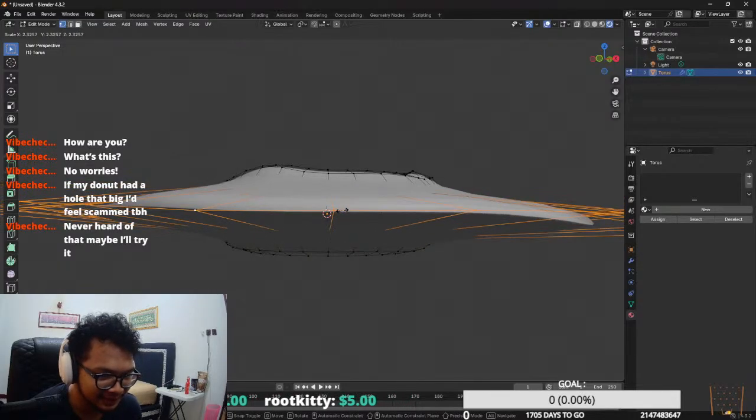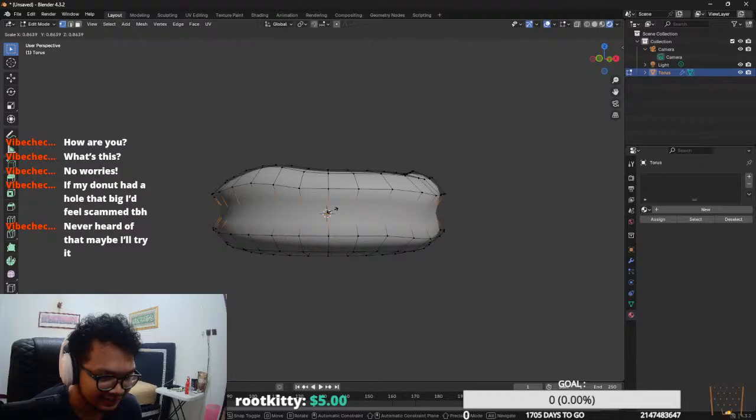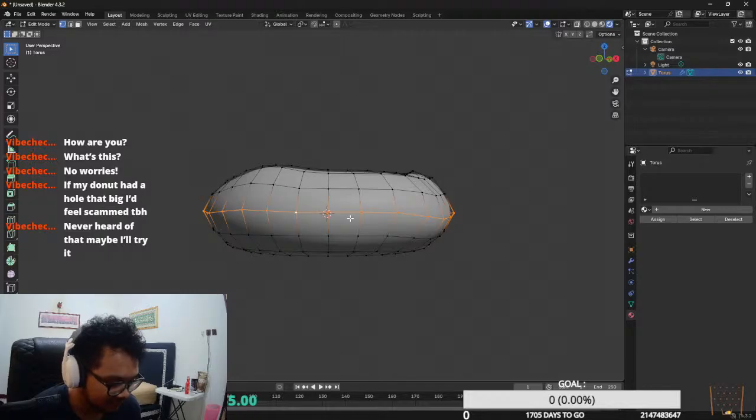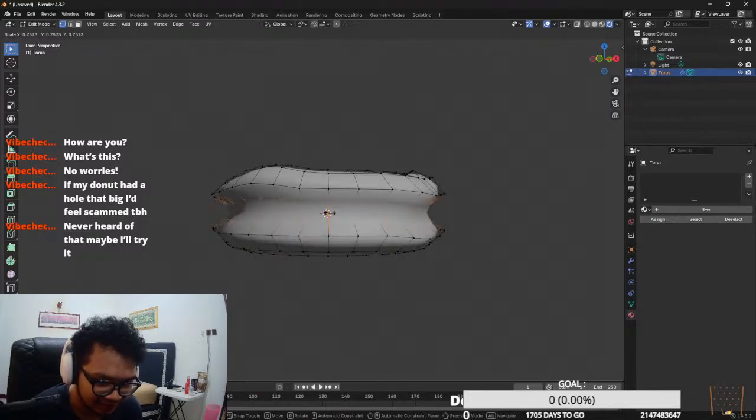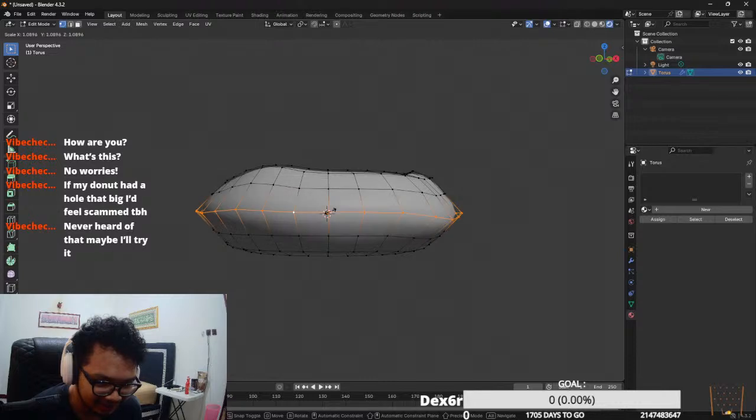Damn, I made a UFO. Okay, I feel that's worse. Why is it so hard to be so precise?